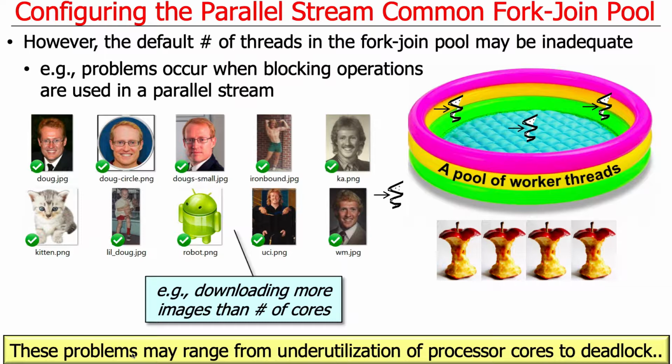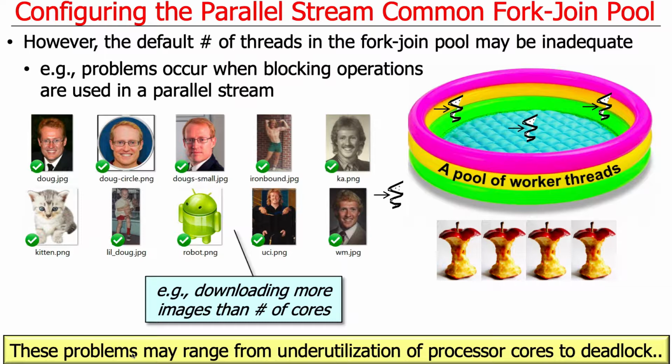So what will happen here if we've got, say, 10 images to download, but only 4 threads to download them in? As soon as we start downloading the first 4 images, those images will block, and because images could be large, they may block for a substantial period of time. And while those images are downloading and blocking the threads, if we only have 4 threads but 10 images, those threads are just going to wait there, and the CPU will be wildly underutilized.